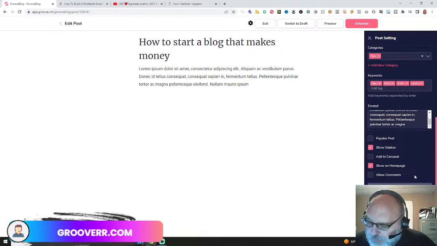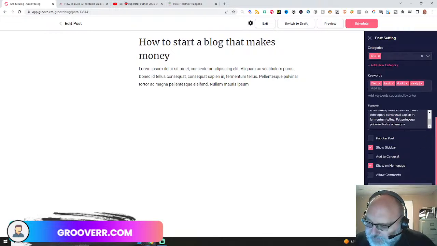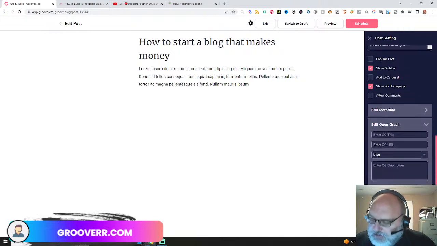From there, we go to our metadata. You can come in here and add more metadata to your post: the title, the description, all that, keywords. Click on that to go down. Then we have our open graph. Again, you want to come in here and do an open graph. That way, you can have a different image for the post compared to your featured image.